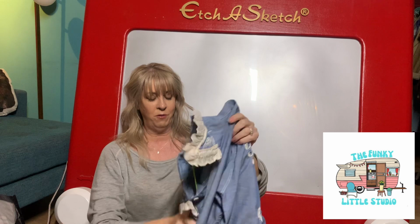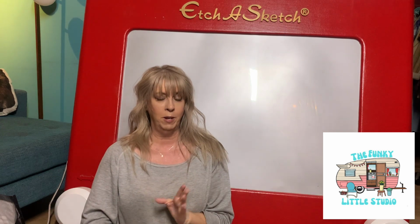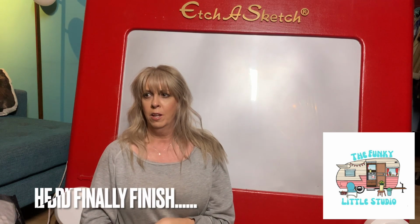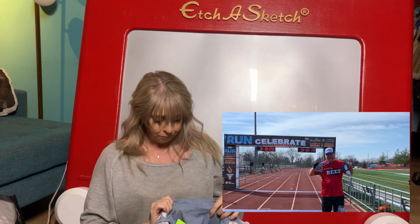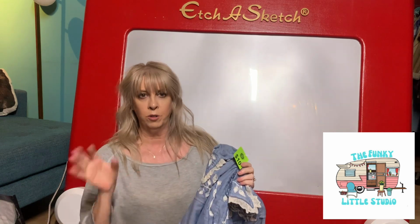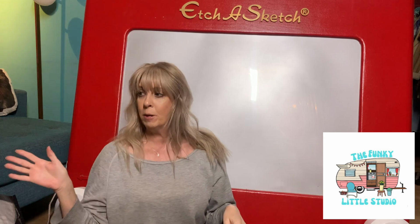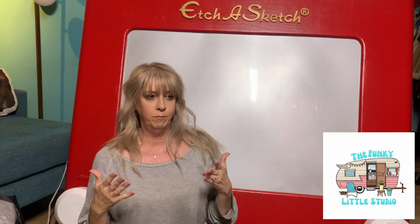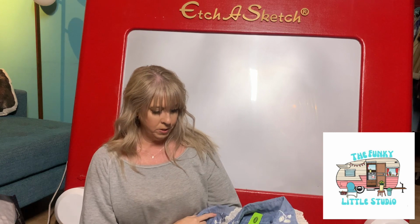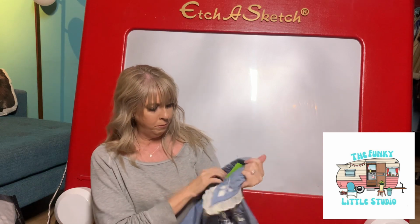Okay, this shirt came from a little thrift store in Liberty, Missouri, which is where the half marathon was that Tom was running. He's done this marathon, I think, for like 5 years, except for COVID year, I believe. But anyway, we came across this thrift shop. I think it's called Hope Thrift. And it's right along the route of the marathon. And it opens at like 9 a.m. So after I drop him off at the marathon, I go back to the hotel and get myself put together. And then I typically head over to that thrift store. And this was on a rack that they had with more vintage pieces. So I did pay $10 for this shirt, but I think it's adorable.